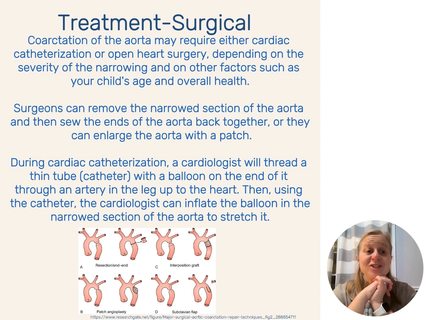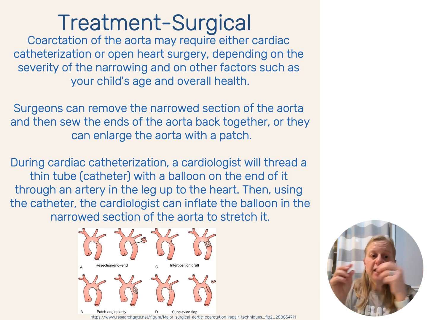But some of these babies just need a cardiac catheterization. So they thread the tube up, they get the balloon going in, they inflate the balloon, and it expands that narrowed section. So I have this picture here where we have just a little patch in there. We've got a full-on graft. We have a removal, and then they just sew the descending aorta back together. Again, this stuff is fascinating. But one of those things may happen. So they may remove it, they may patch it, they may enlarge it, they may do a cardiac cath.